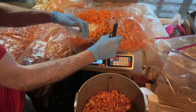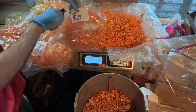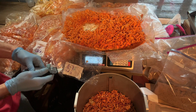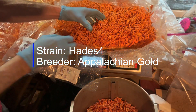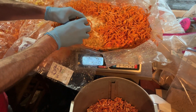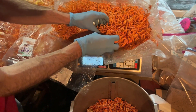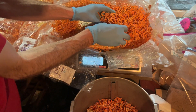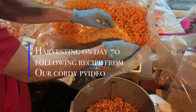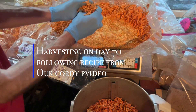So this is after we grew our Cordyceps in bags on rice, and these strains came highly recommended online. The breeder Appalachian Gold — you can purchase his stuff on Etsy. I tried two of the ones he had available. This is the Hyde's Four. It is a smaller strain with a lot more fruiting bodies and antlers, for lack of a better word.